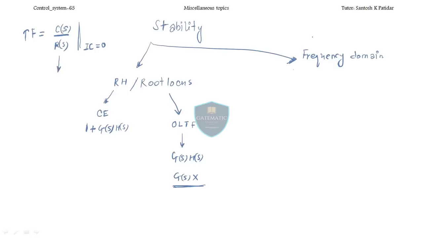Okay, so for these techniques, whatever I'm writing here now, the Bode plot, the polar plot, the Nyquist plot, all these were based on the frequency. What we have done here, we replaced this S by j omega. Now you may ask this question, why j omega? Why not S equal to sigma plus j omega?